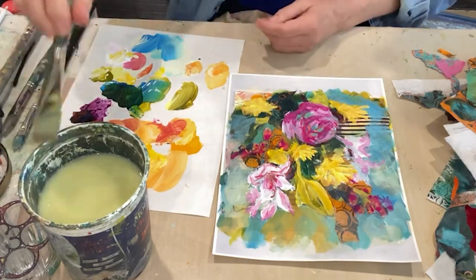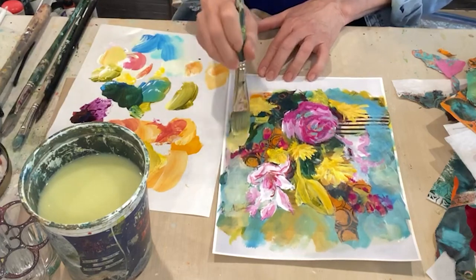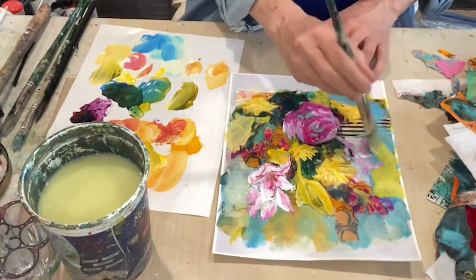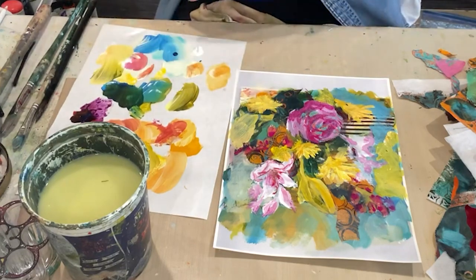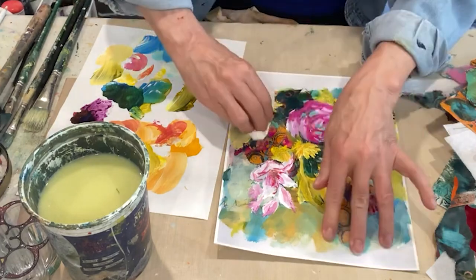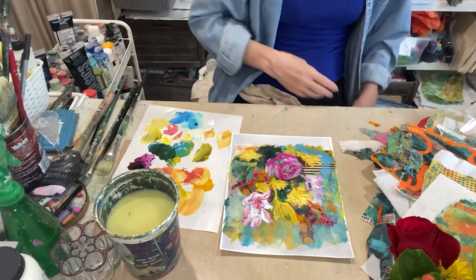Let's quiet this down just a little bit more so we can focus on what we want to show the most. I like the blue better. That's not going in the direction I want. So let's come back to the blue. And of course, it's acrylic, so I can quickly lift it off.